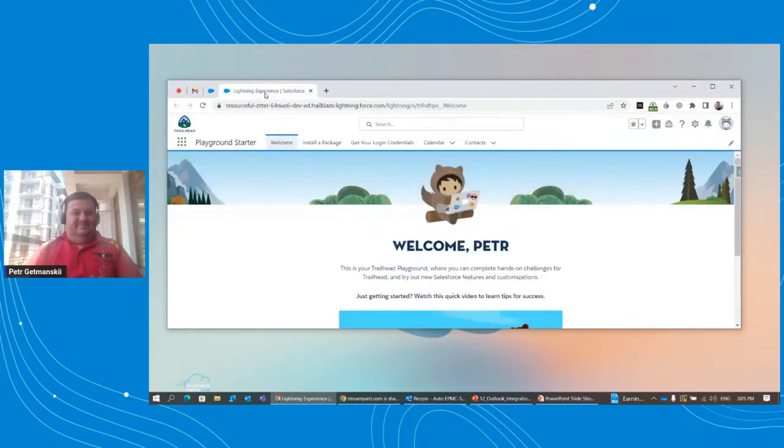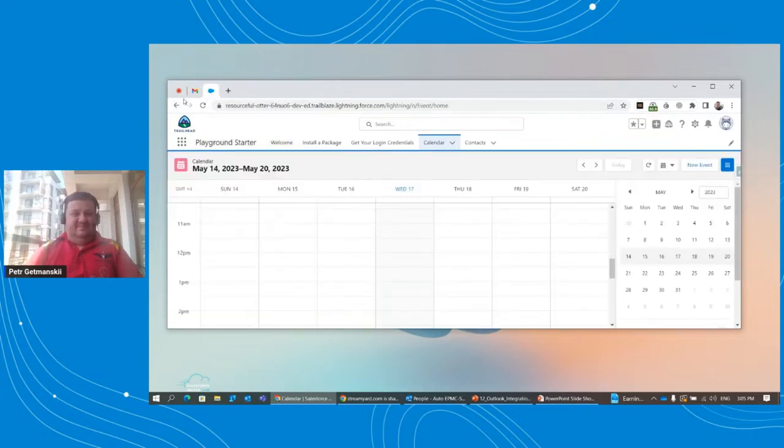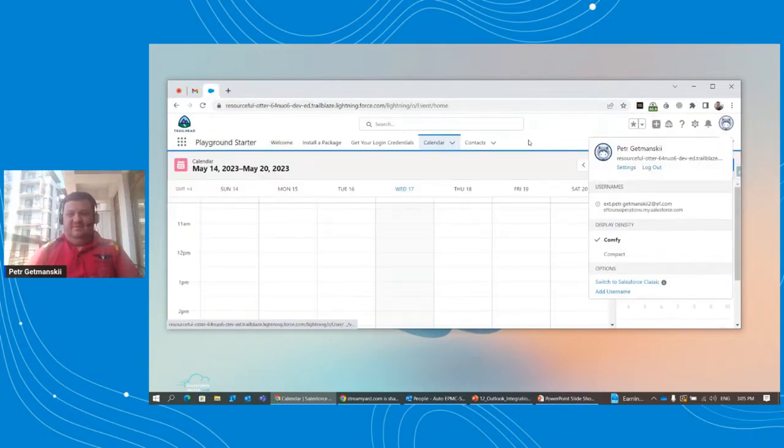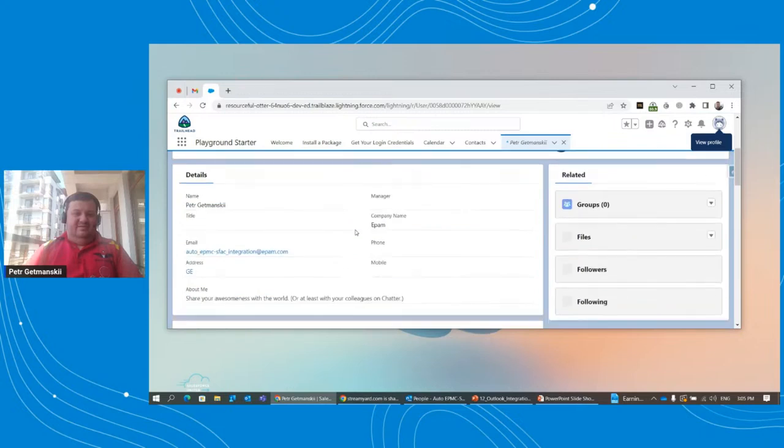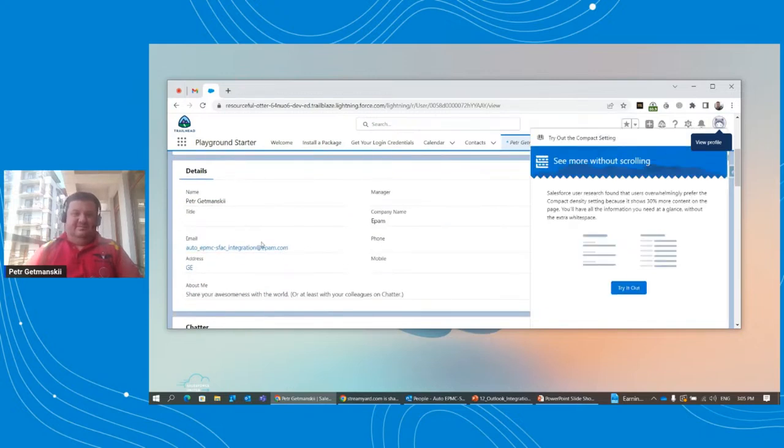So let's start. First of all, as you know, we have a user on the Salesforce side, and for our user we have an email address that was created with our user.